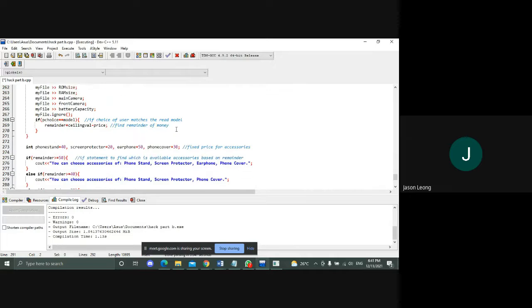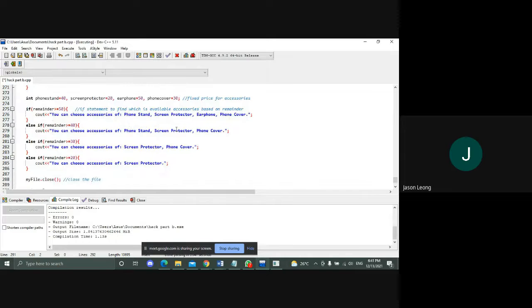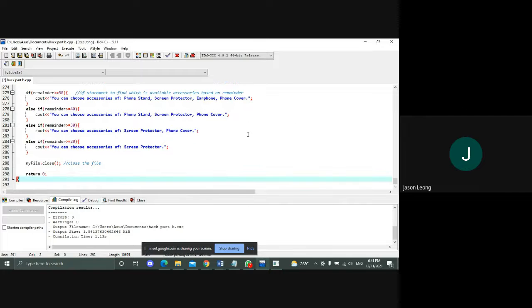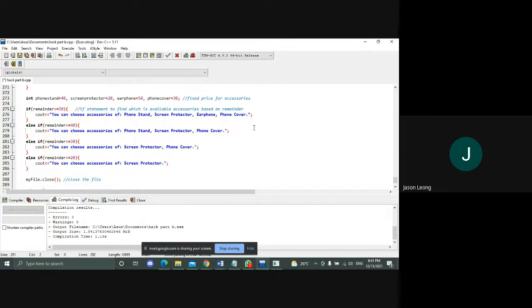And then for the accessories, we have put a fixed price on phone stand, screen protector, earphone, and phone cover. So we use the if statement to find what the user can have based on the remainder that is left after buying the phone.